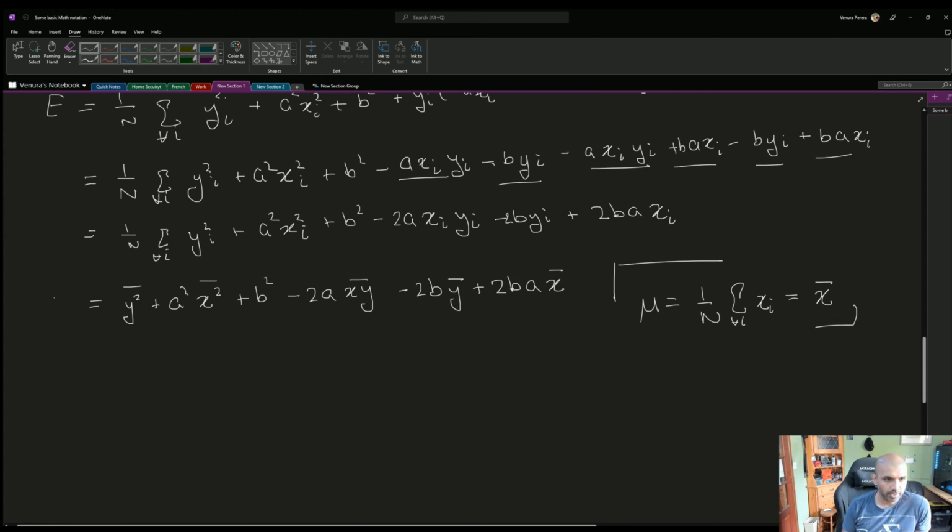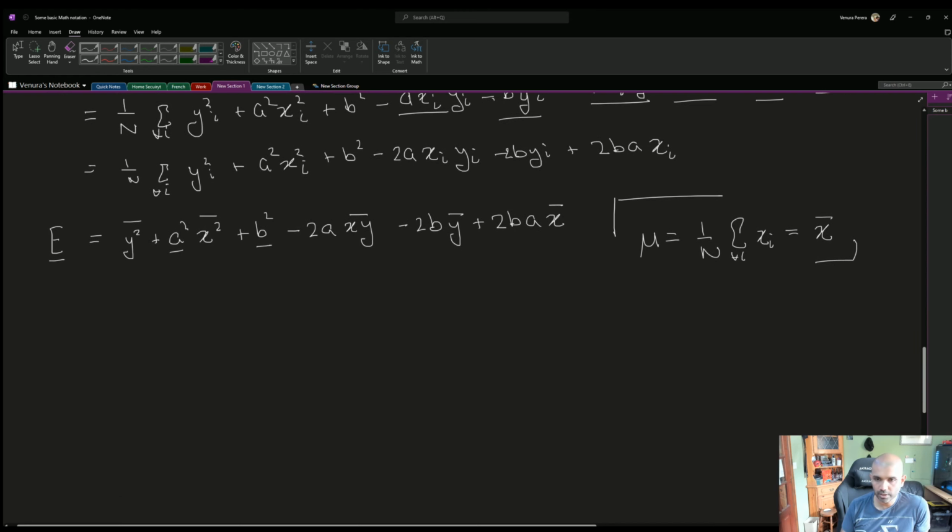Now we've got a nice simplified equation that we can work with. We've got a couple of variables: our a and our b. Well, what does that look like? If we think about it, we can draw this out. This is a three-dimensional surface. What I mean by that is you can draw this in a three-dimensional way. Again, you'll notice in your course notes it's much better laid out, but basically we have this surface that we want to work with, and we're looking for the point where E is at the minimum, and then we're going to try and find our a and our b. Well, how do we do that?